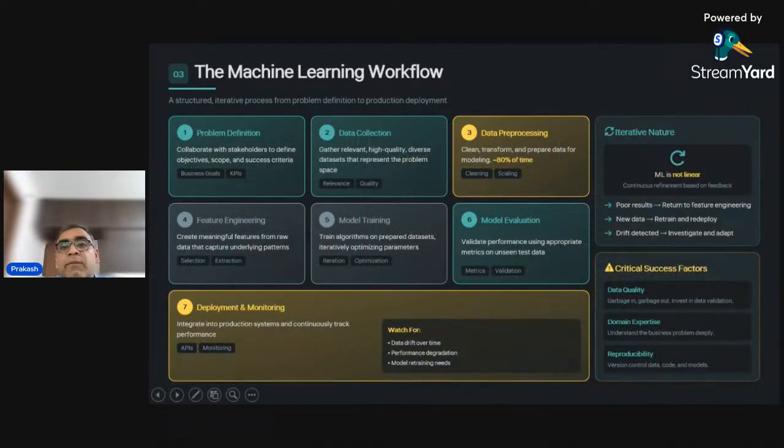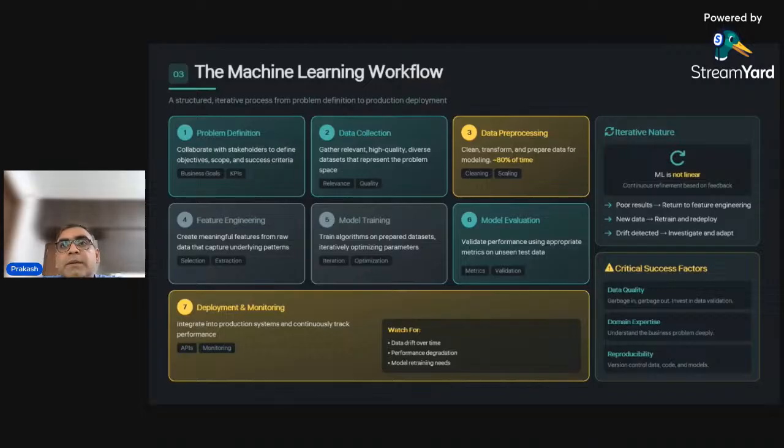Now, what is the workflow? How do we basically train the model? We talked about model training. So, what are the different steps involved? First, of course, we should be clear about what we're talking about: what is the business problem we're trying to solve? That should be the first thing and is super important. If that is not clear, most likely you will end up not getting the right results.